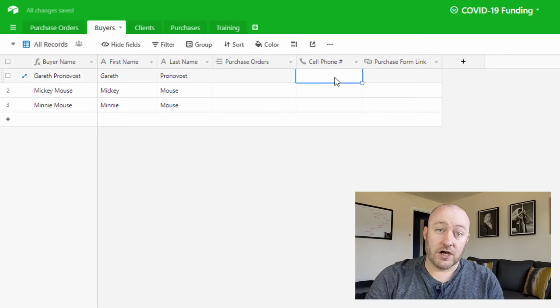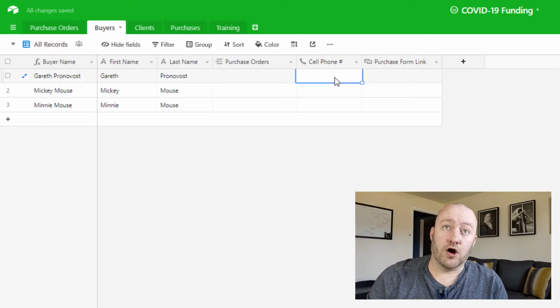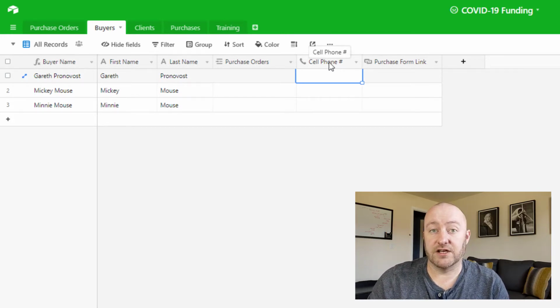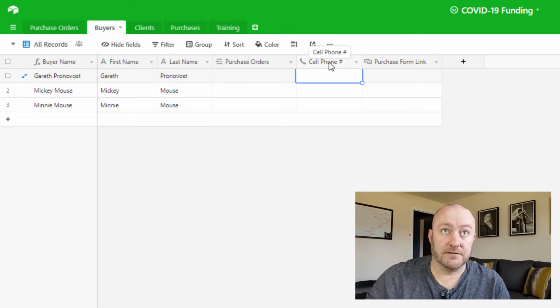Now, and I'll talk more about this towards the end, but there are automations that we can build for this database as well. Sometimes you might choose to include text message reminders or things of that nature. So it might be to your benefit to start storing data around the buyers. If the buyers want to receive cell phone reminders, text reminders, things of that nature, this is the place that you can store that data to make sure that they're getting what they need.